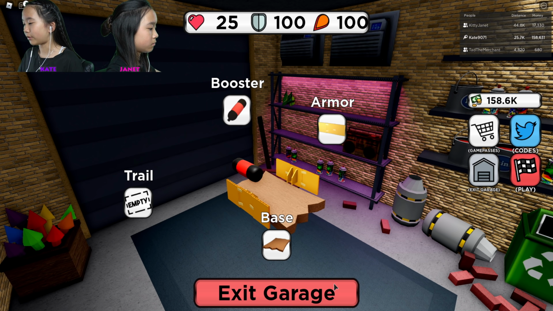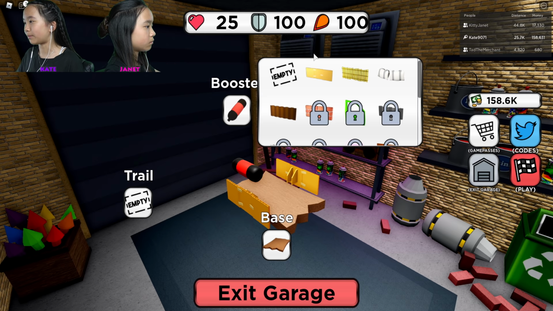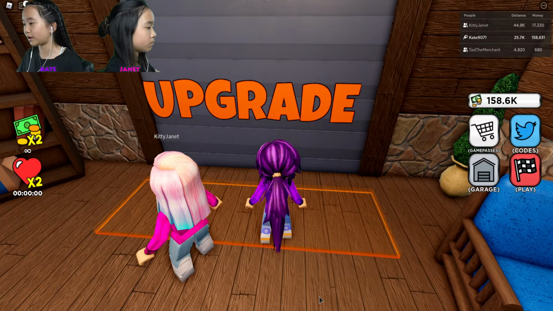So here's my base. I got a wooden plank looking thingy. Armor, I have cardboard walls, and the booster, I have a soda bottle. So let's go ride.